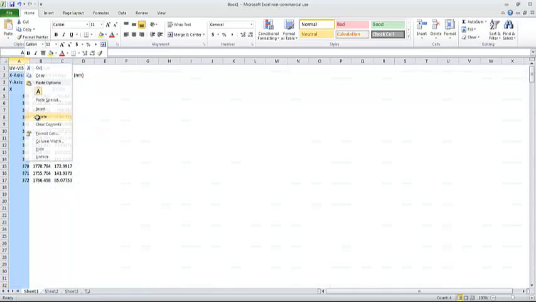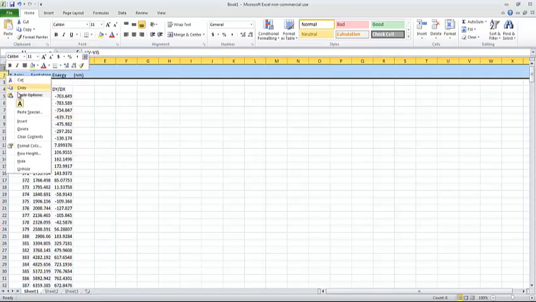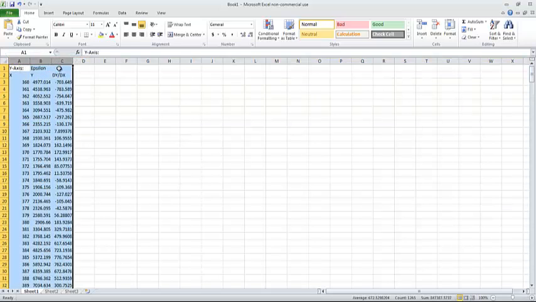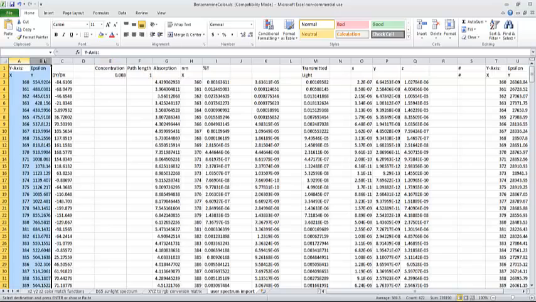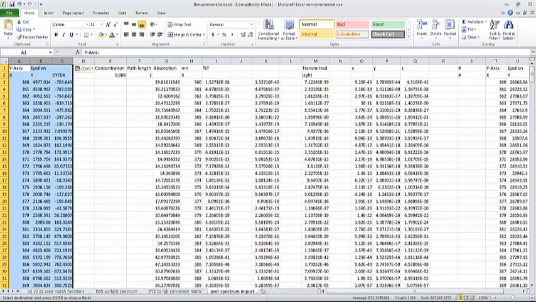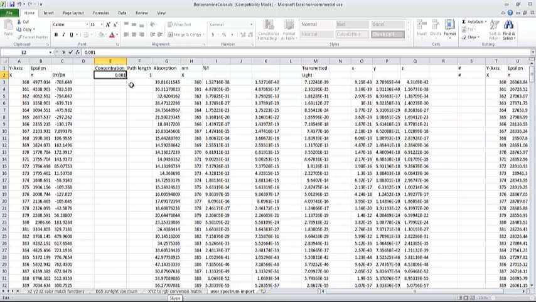Now lastly, delete the first column and the first 2 rows. Copy columns A, B, and C. Paste it, and we change our concentration back to 0.001.